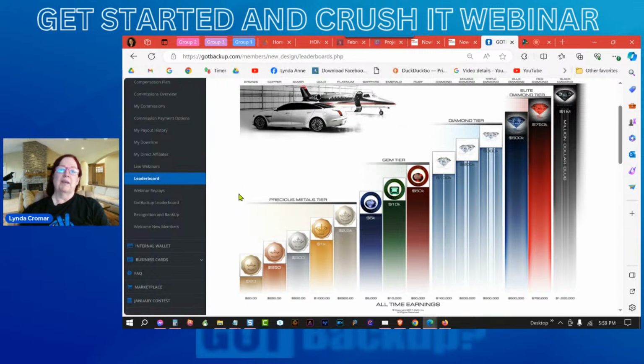That's something you can do just for the heck of it. Find yourself if you have already at least achieved bronze and take a picture of it, because that's not where you're going to stay. That's where you are right now. And if you have achieved copper, or if you are silver, wherever you are at this point, go grab a screenshot, because in the future you're going to be in a different place, and it's kind of cool to look at where you have progressed from. So make sure and do that.